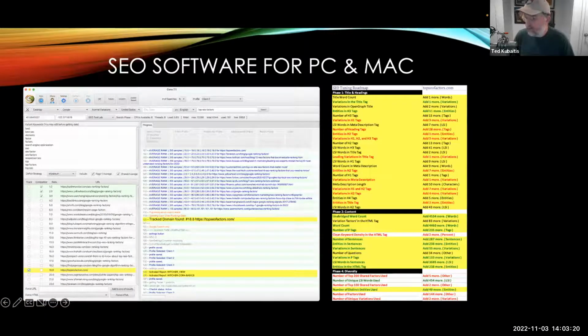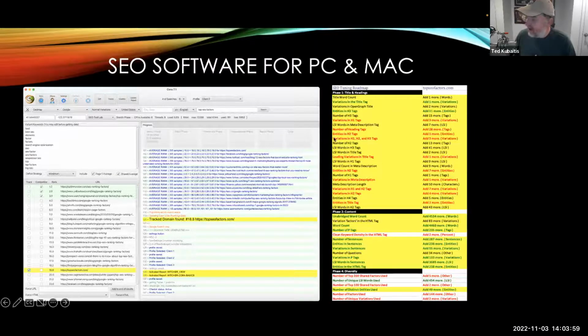It's software for PCs and Macs. You run it on your desktop. It's going to create reports. So Cora7 Pro creates Excel reports. And what you're seeing here is the user interface that lets you do a lot of different things, that lets you sculpt the advice you get back from Cora. And over here on the side is our famous roadmap. This is the Cora7 roadmap. It's broken into phases. So you got phase 1, phase 2, phase 3. Don't worry about reading it yet. We can look at that closer later.